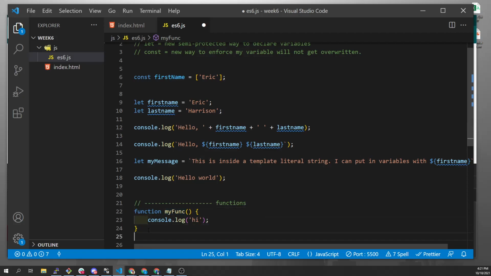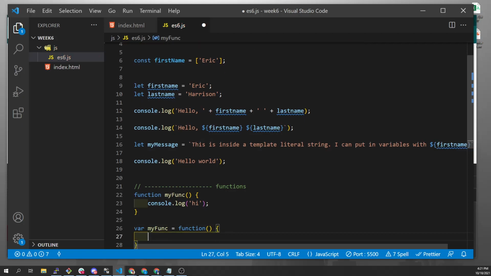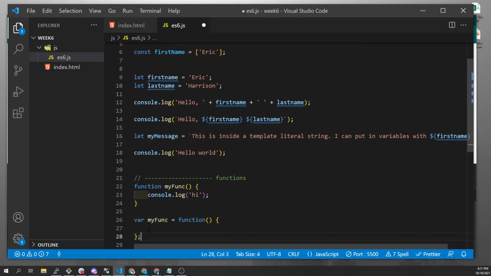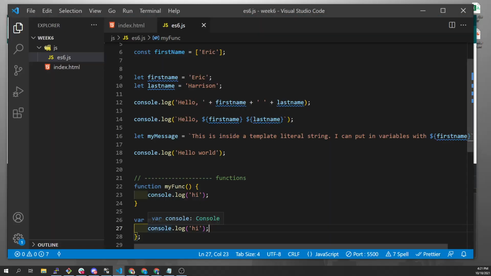We also learned that we can use the alternative syntax where we say var myFunc equals, and then we use the anonymous style, to say I want to take this anonymous function and store it in the variable myFunc. Okay, these are both going to create a function called myFunc. It's just the style that we're declaring this function is up to us, right? And so then we can come in here and say console.log hi. Okay, so myFunc, right, is the one we just wrote, because when we created the function this way and we called it myFunc, this overwrote it because there's a name collision.